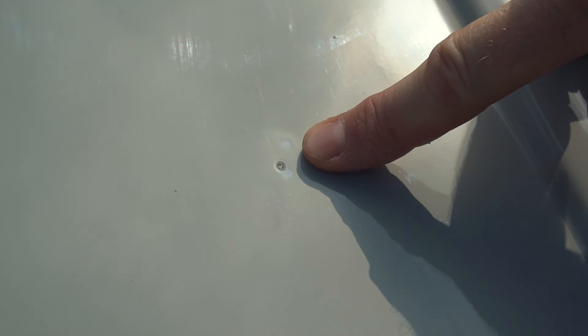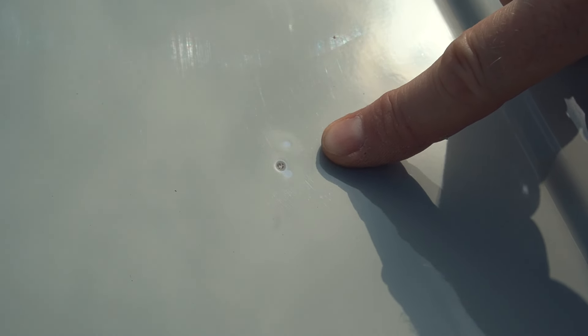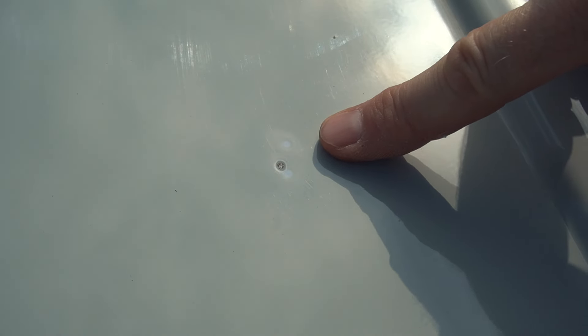The darker spot is bare metal and the two lighter ones are where only the paint layer was worn away down to the primer. The good news is that because it kept bouncing and grinding away there's no rust, so I'll quickly touch this up before installing the panel back on. I let it dry for a bit and then add a second coat — I'm not too worried about how it looks since it's under the solar panel; I'm more worried about rust.